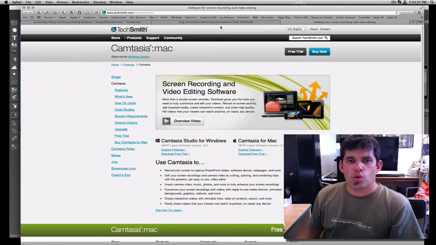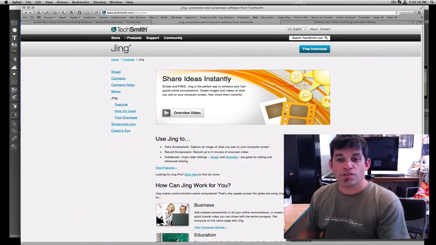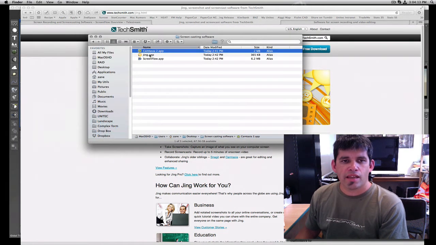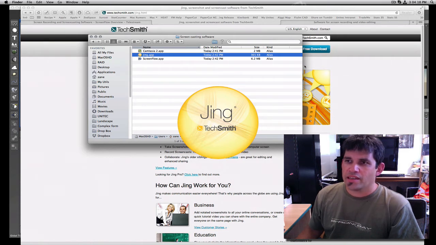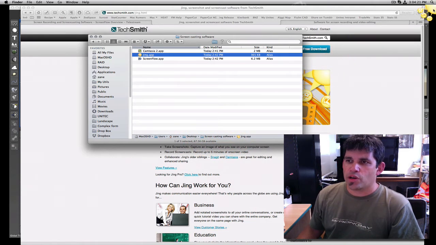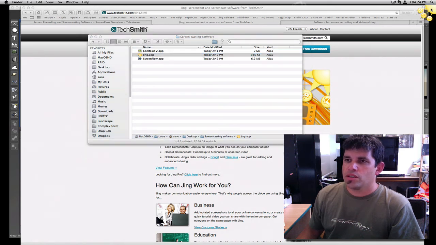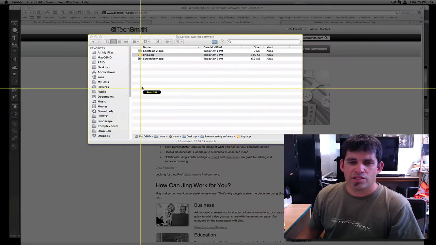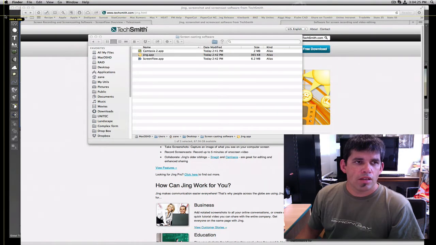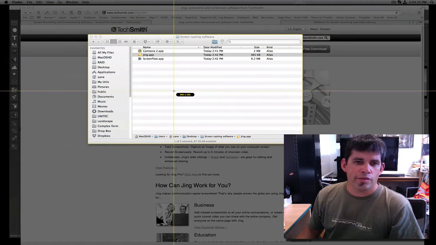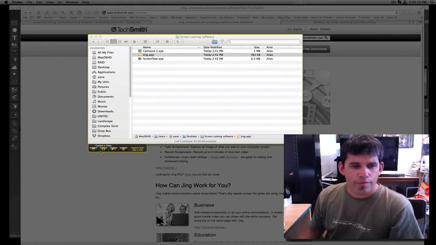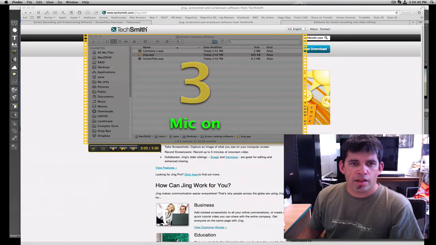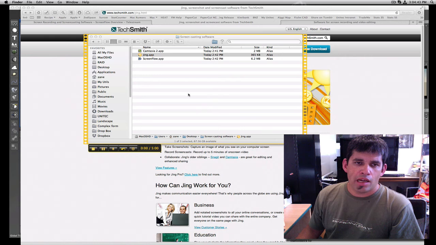There's also another one called Jing, which is free. So it's a good place to start. In fact, I can run that one. So now Jing is a funny little program. It gives you this little yellow thing up in the top corner. So when you want to do a screencast, you can actually just do a box or the whole screen, or just certain elements. So let's do a recording of this. I can actually capture just a still image or video. And so now whatever I do inside of this window, you'll see, but if I move out here, you won't see anything.